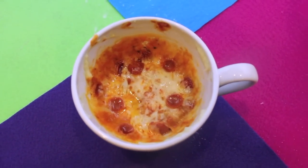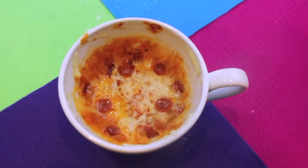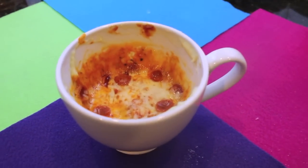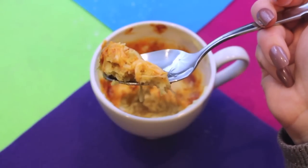It's definitely something that you can make in a pinch if you want pizza really, really fast, but I personally just like holding my pizza in my hand and eating it as a handheld food. Again, very flavorful, very good, just not something I would probably make again.